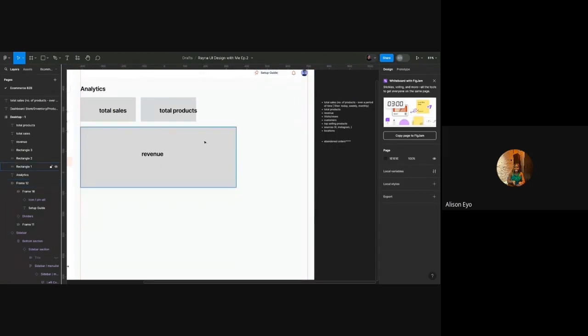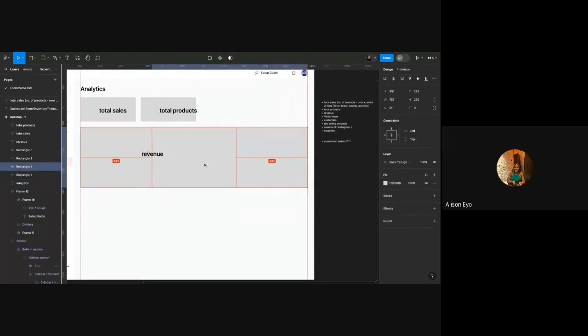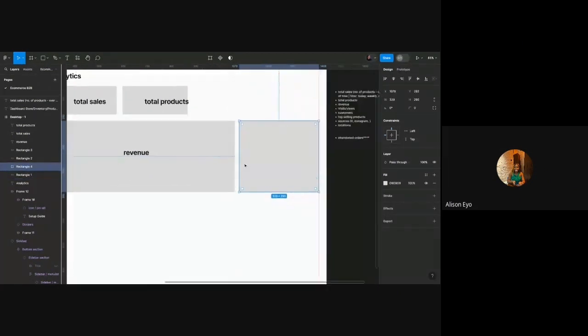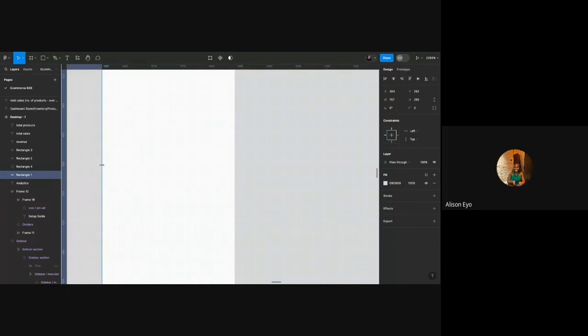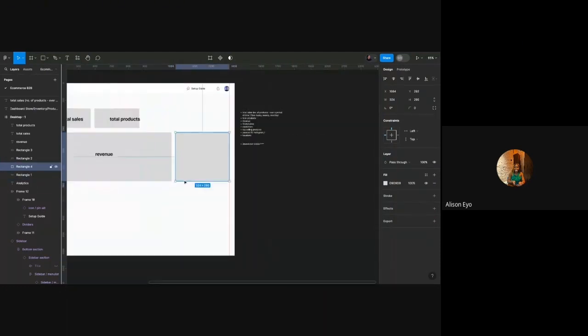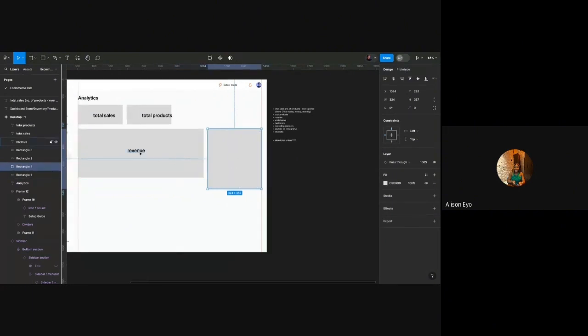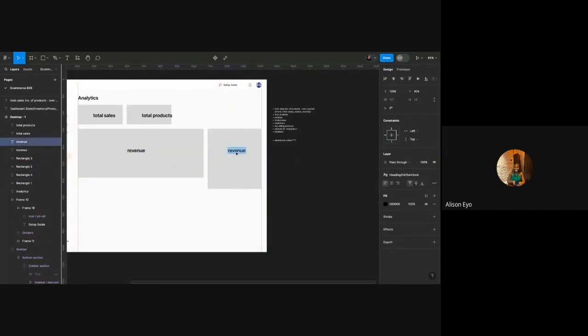Top selling product will probably be a longer list because you have to show the number of the products that are top selling. So I'll put that here.